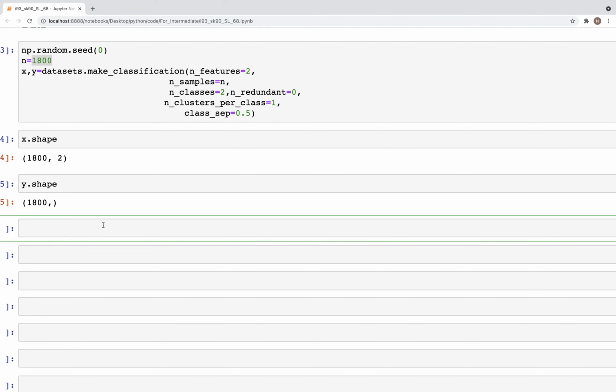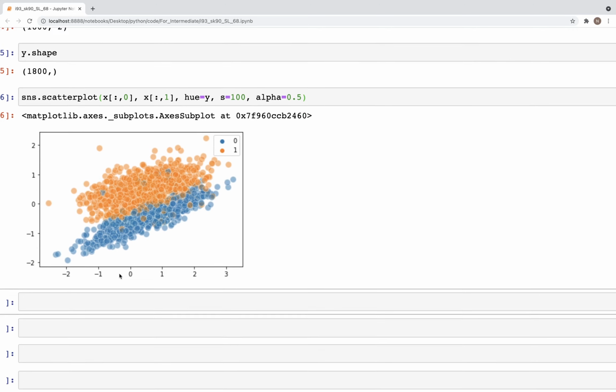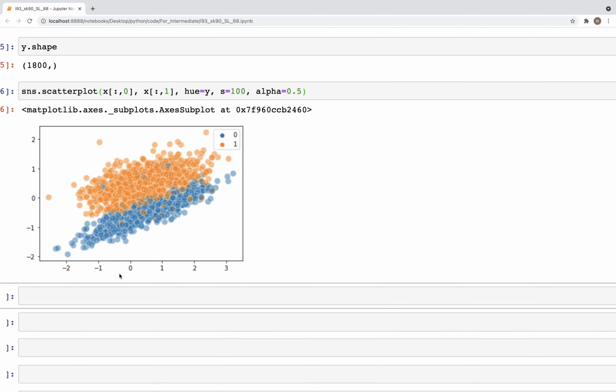And we can go look at the plot, how it looks. So sns.scatterplot, and here we can specify the input for the column, the first column in x and the second column in x, and with that we can also specify the hue. I'm using SNS instead of PLT because here we can very easily specify the colors for different classes. I'm also going to set up the shape or size of each of the dots, and then also specify the value for alpha, which is 0.5 in this case. And so these are the two classes that we are going to be working with.